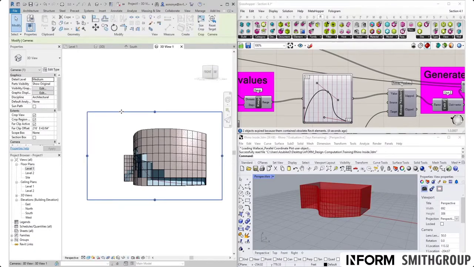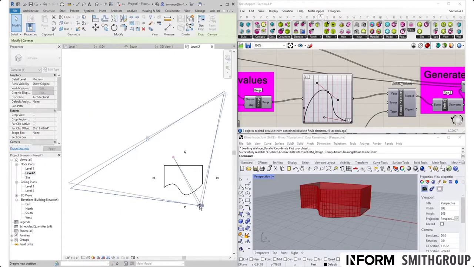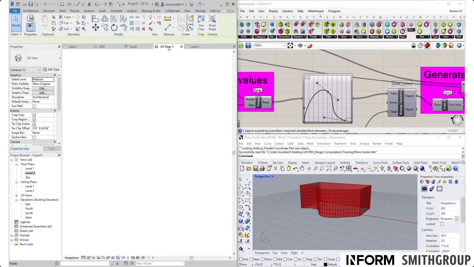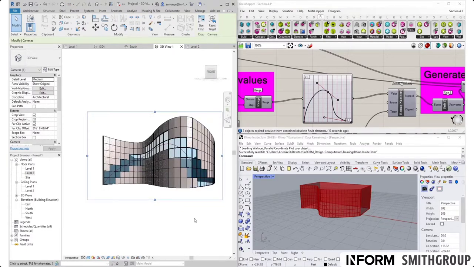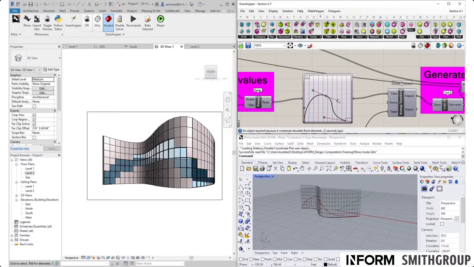In fact, let's just make this a little bit more dramatic. This here. There we go. Now you can see all of that change get picked up as we go. Well, what if we wanted to create floors in this file?